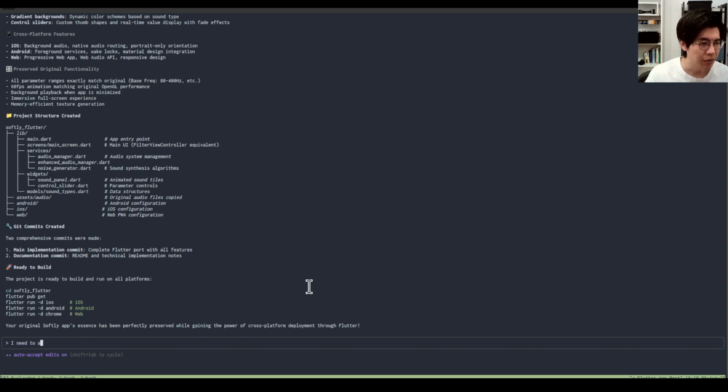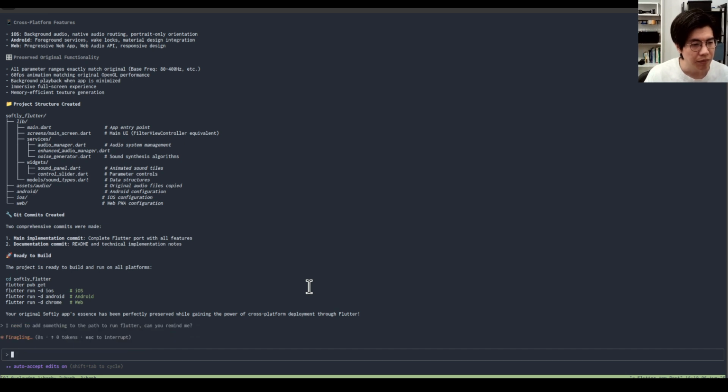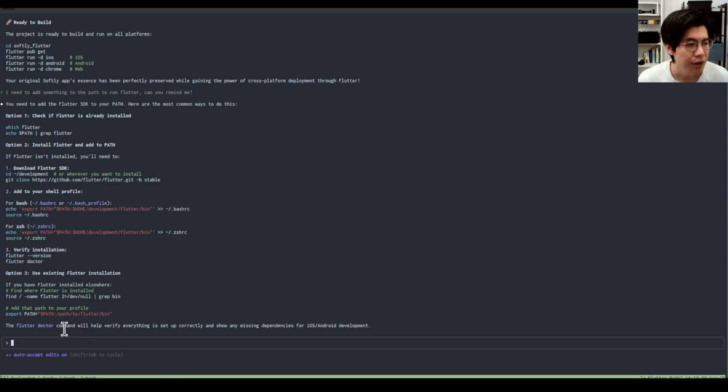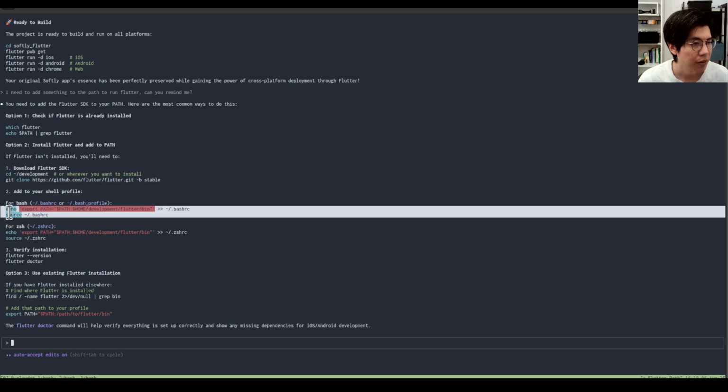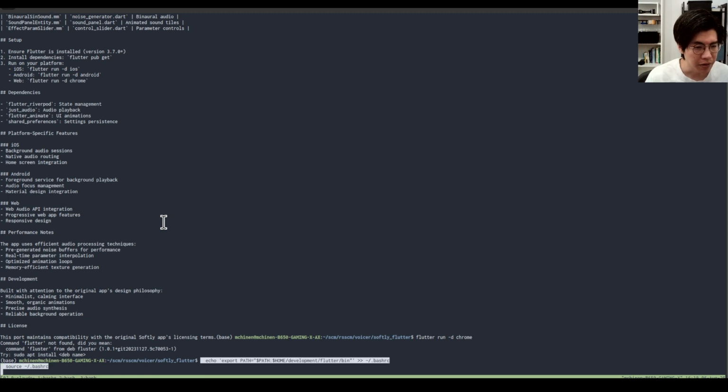I need to add something to the path to run Flutter. Can you remind me? All right, so okay, yeah, we can do that, sure. So let's add it to my bashrc.